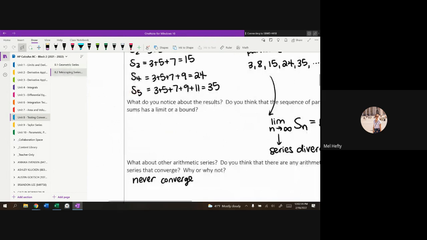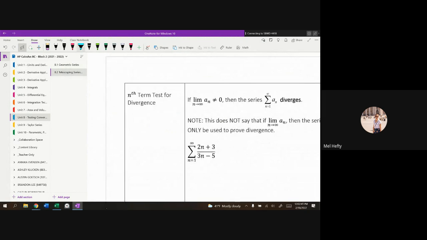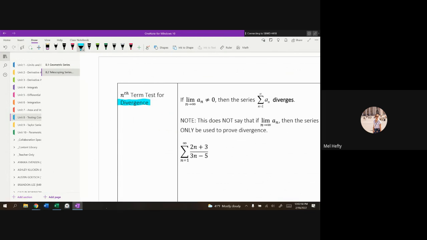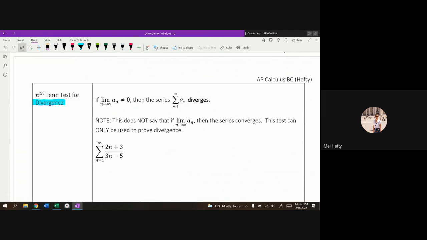So the next test we're gonna do is called the nth term test, specifically for divergence. If you want to make me mad, tell me something converges by the nth term test. That is not true ever. So this is a test specifically to see if something diverges. It is the easiest test in the entire world that we're going to do all year. So if you can use it, you should. Just like direct substitution for limits, you're going to check this first and you're going to check this always. If your nth term does not trend towards 0, your series diverges.